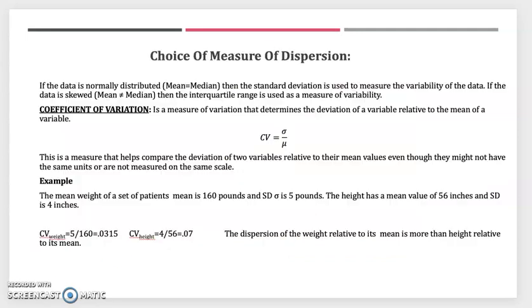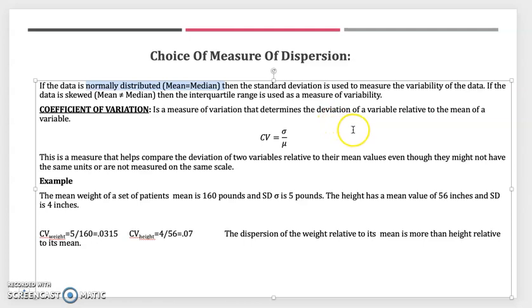So at the end, we have a few seconds. I just want to show you the coefficient of variation. Earlier, we talked about how if you have a symmetric distribution, usually we say that's a normal distribution, and the mean equals your median. But sometimes if not, we use the measure of variation to determine the variation of a variable relative to the mean of the variable. So that's why earlier we have our standard deviation divided by mu, that's your population mean. That we call the coefficient of variation.